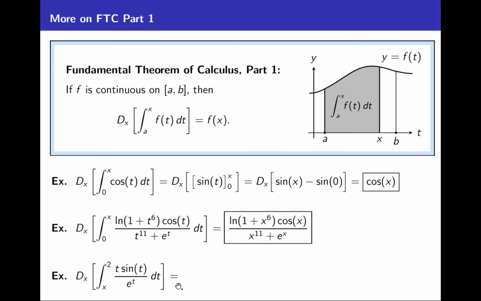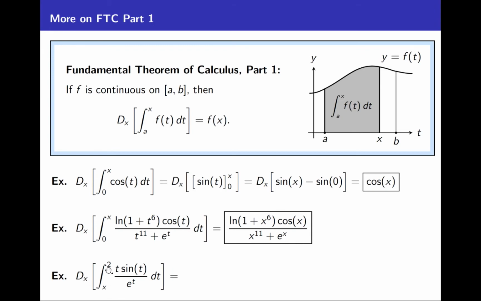Another example, the derivative of the integral from x to 2 of t sine of t over e to the t dt. Well, this looks like something we should be able to apply the Fundamental Theorem of Calculus Part 1 to. You would expect to get an answer of just take this t sine of t over e to the t and change all the t's to x's and put that there, and that would be your answer. But be real careful here.